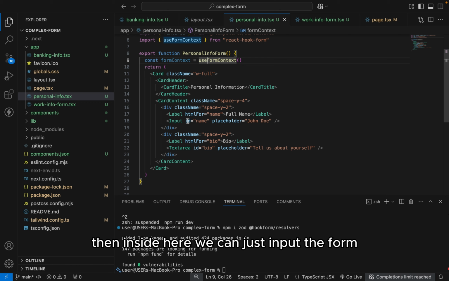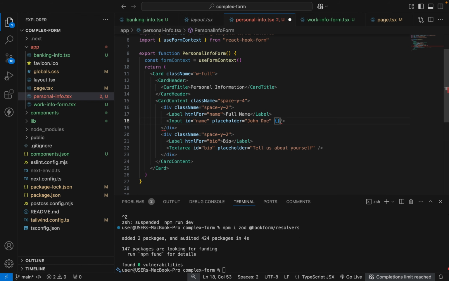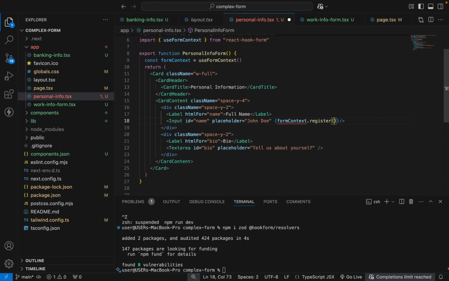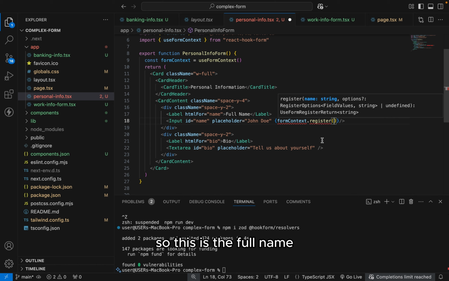Then inside here, we can just input the from context register method into the input field. So now we can input the name of this particular data field. So this is the full name.